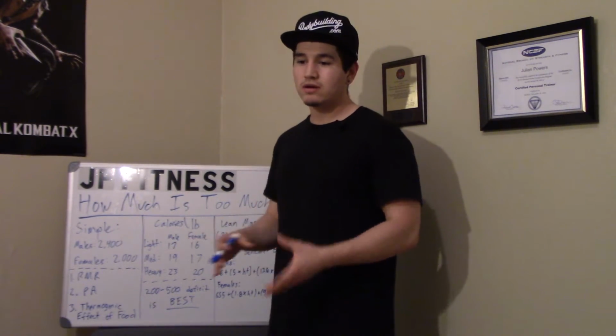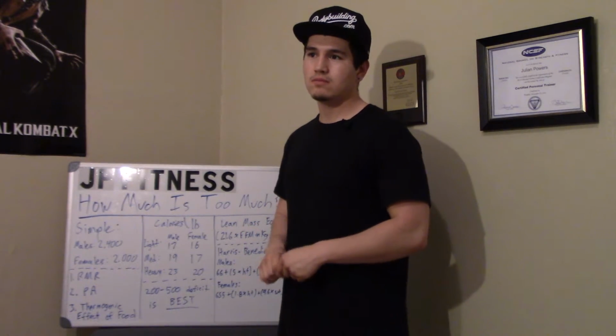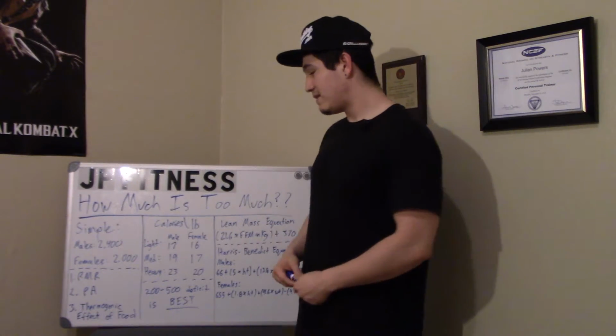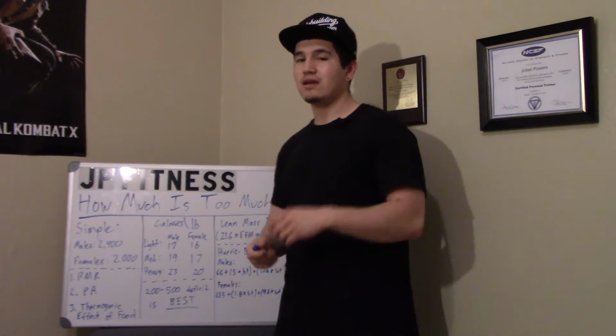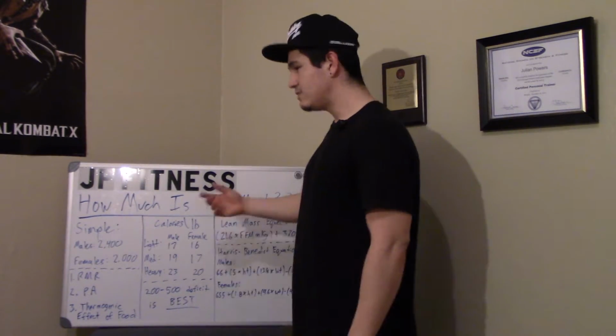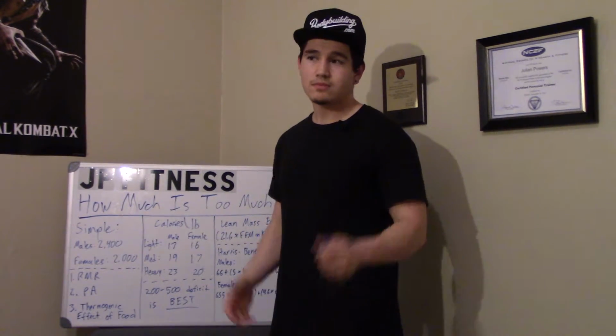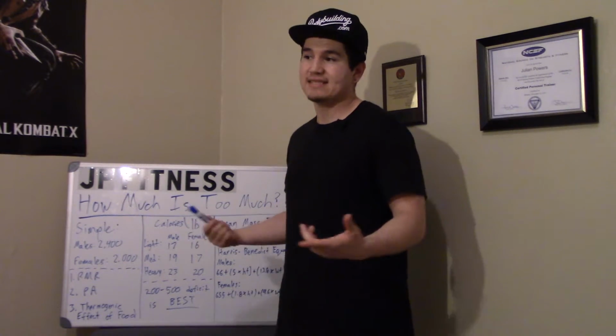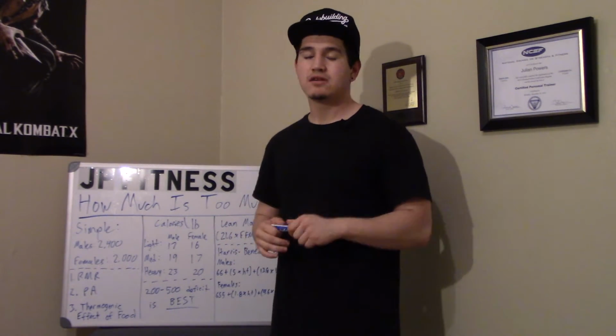So don't differentiate your caloric intake by more than that. For example, if you use one of these equations and it tells you that you burn 3,000 calories, I wouldn't eat 2,000 calories to lose weight. That's too much. One, it can be dangerous. You may pass out. You never know how your body's going to react.